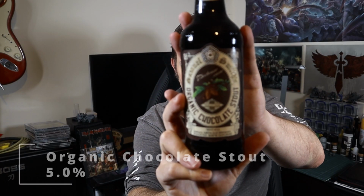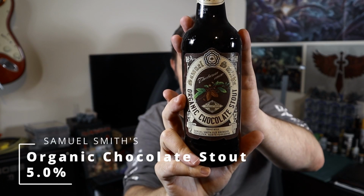It's Sunday night, which means it's trad beer night, and the beer we're going for tonight is one that I've been waiting to try for an absolute age. It's from Samuel Smith. It's this one. It is their organic chocolate stout, and it's a 550ml bottle. I paid $3.99 for this from the House of Trembling Madness, and it says on the back that it's brewed with well water from the original well sunk in 1758. It's still in use with hard water drawn from 85 feet underground.